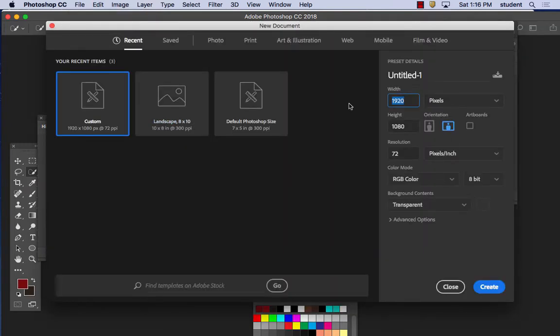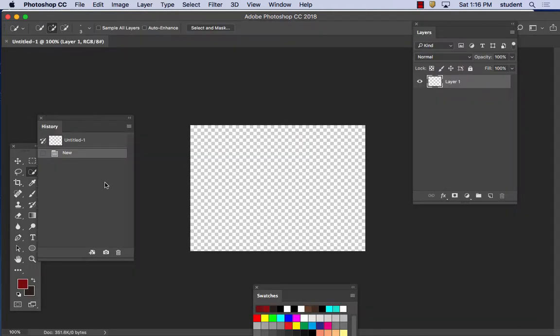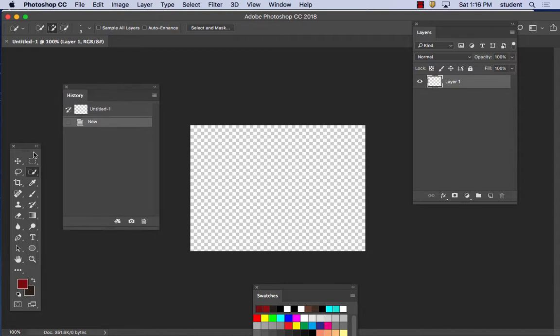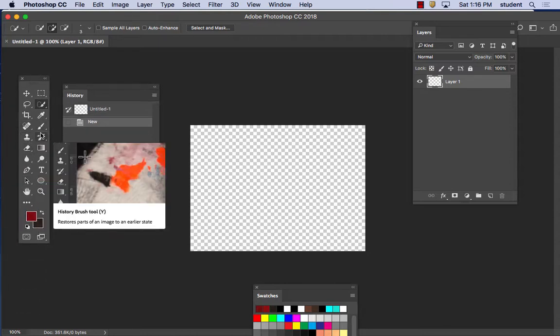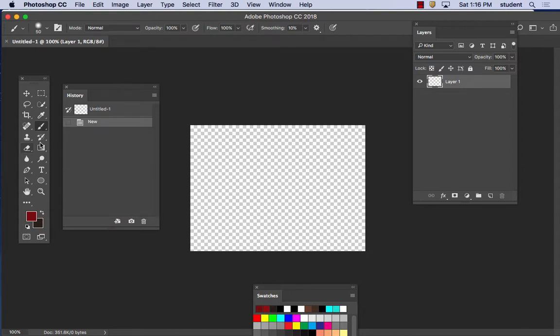So let me just make a quick logo here of 400 pixels wide by 300 pixels high. Whoosh, that's pretty big. Flowers, right? Okay, so I'm going to draw myself a nice flower here.